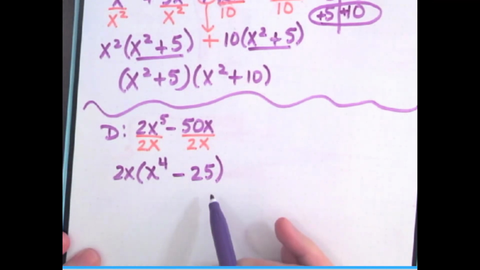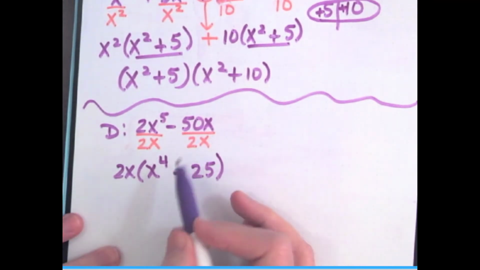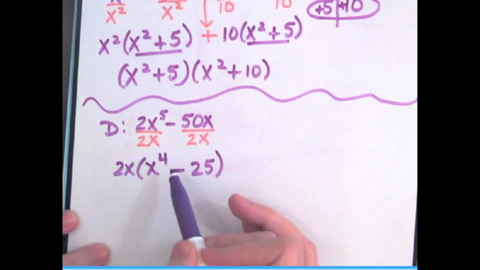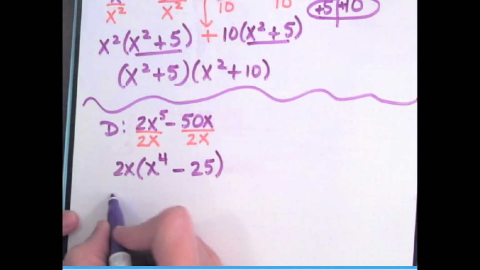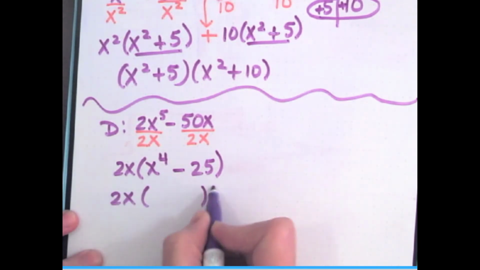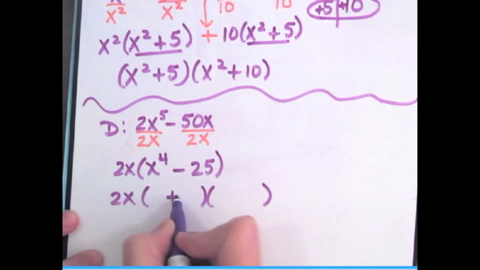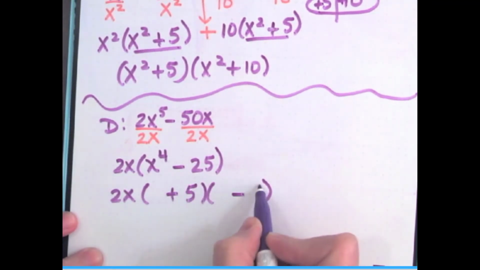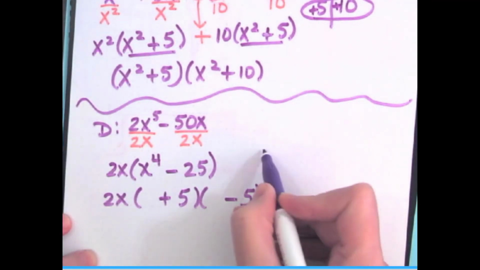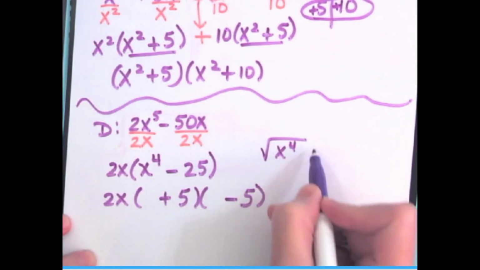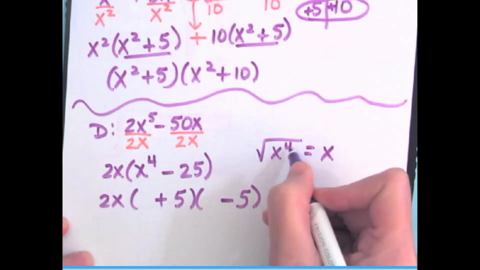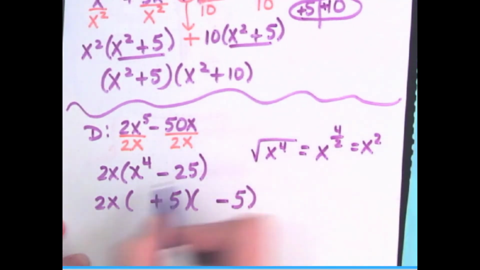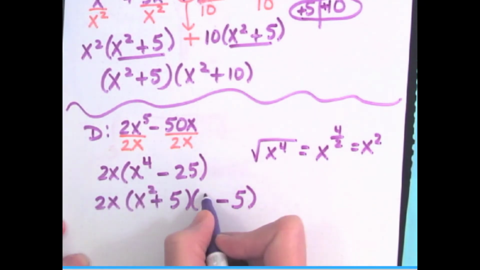And here we have a difference of 2 squares. Even though our exponent is higher than 2, we can still do that if it's divisible by 2. So we're going to have 2 parentheses. Remember, in one set it's a plus, the other one's a minus. Square root of 25 is 5. And then if we take the square root of x to the 4th, that would be the exponent divided by the root, which makes that x squared. So we'll have x squared in each.